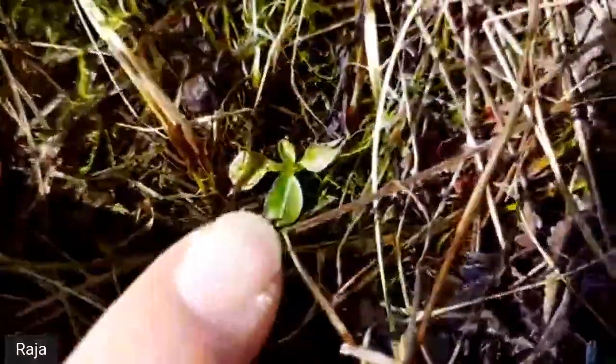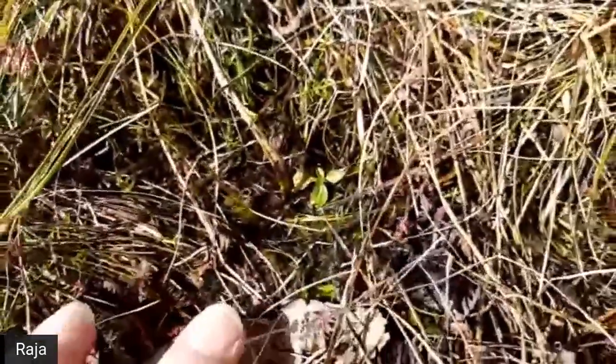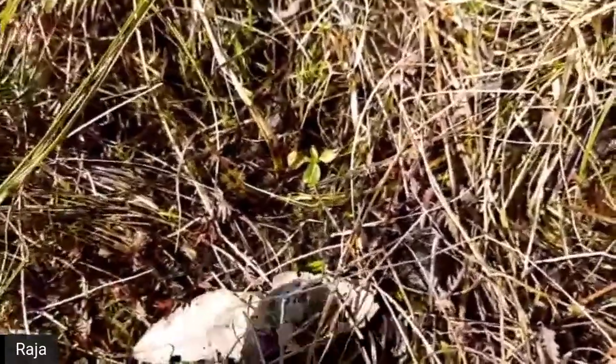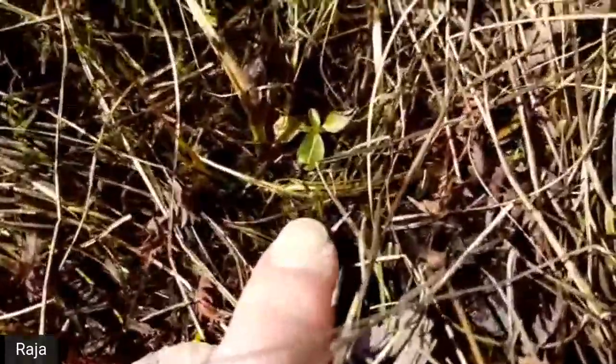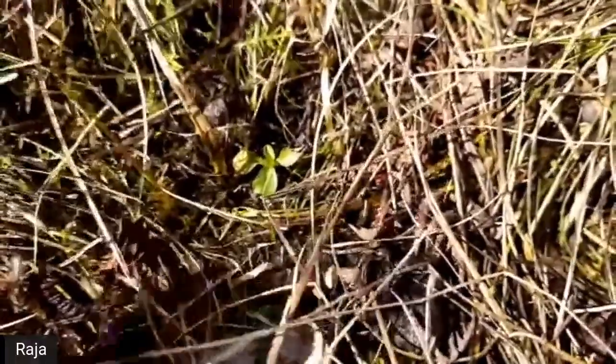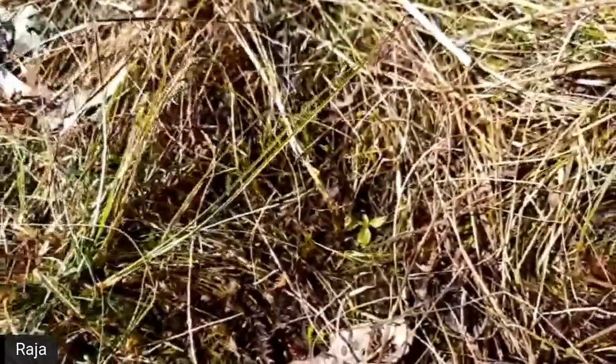We're having some sprouts come up already. Excellent. So all these plants in the winter, they're still alive, but it's the roots that are alive, holding on to the plant's energy. And in the spring, we get to see the sprouts start to come up, because the roots send their energy up, and then they will grow into big, tall plants.